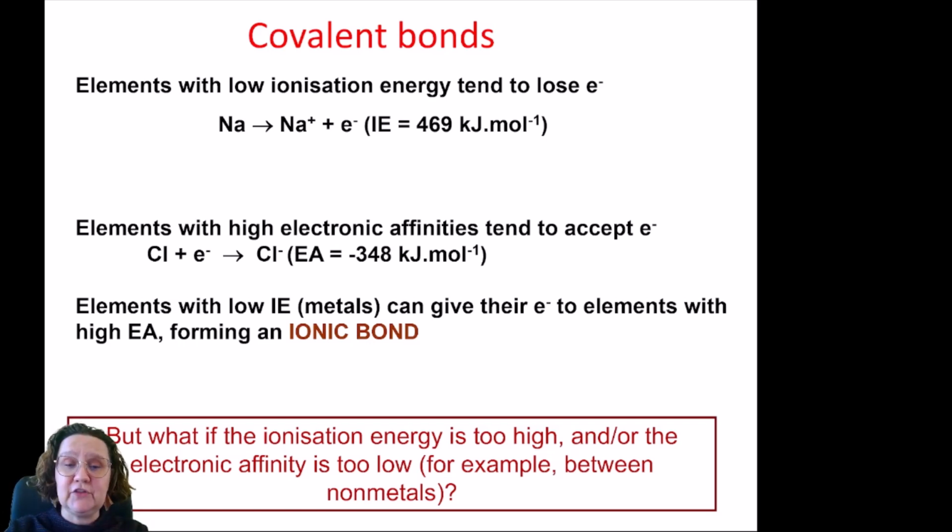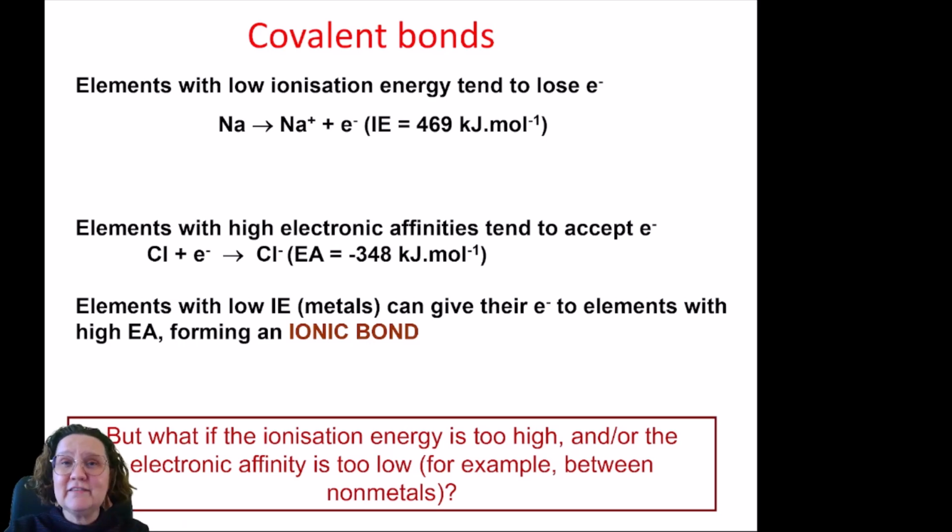So if you have elements with low ionization energies, which find it easier to become positively charged, which is typical for metals, and you have elements that find it easy to become negatively charged, which are typically non-metals, and you have both of them together, then what you form is an ionic bond. There is an exchange of electrons. One finds it easier to lose an electron, the other finds it very favorable to gain an electron. So that's a perfect pairing for an ionic bond.